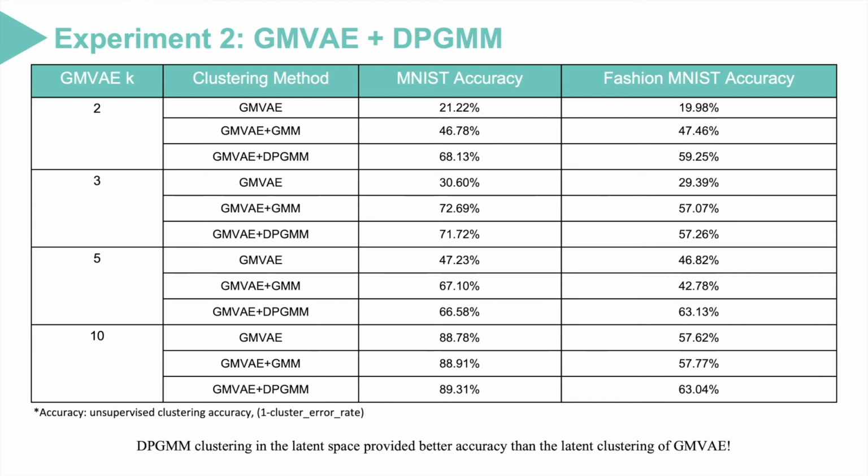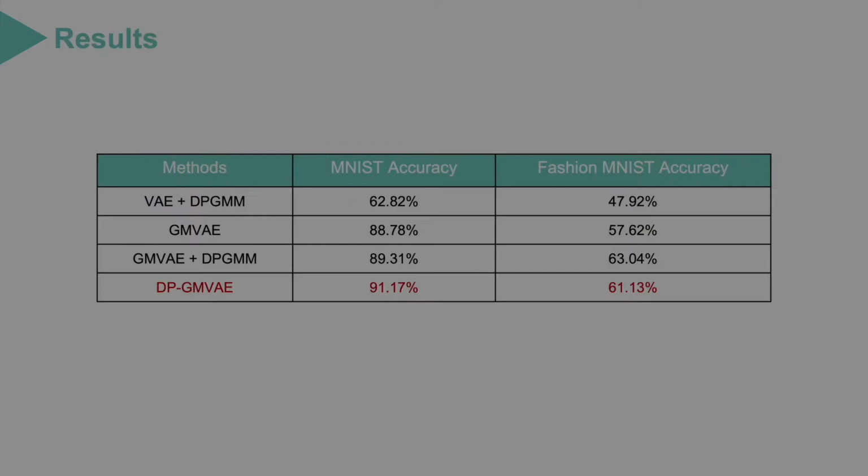As we can see, in either MNIST or Fashion MNIST dataset, we can see either significant or slight increase in accuracy in each case. It tells us that DPGMM learns a better distribution than GMVAE itself. We can't help thinking if we use the distribution obtained from the DPGMM to replace the ones in GMVAE, we can get even better results. And this is the whole idea of our project.